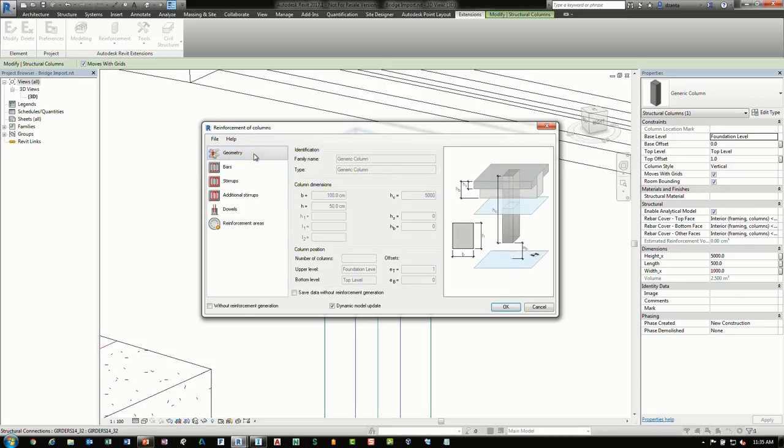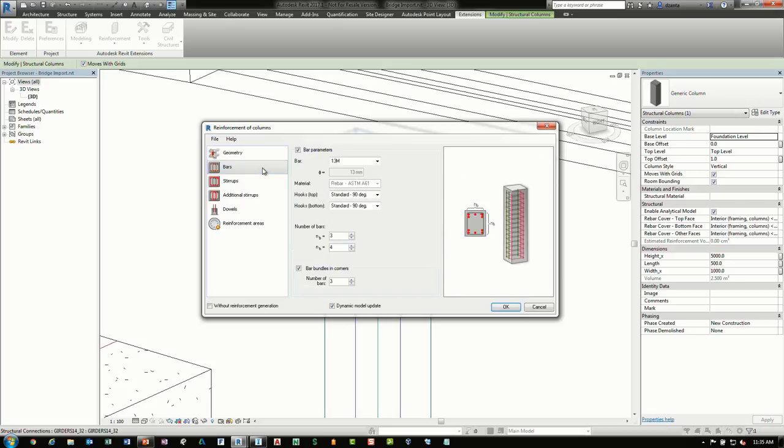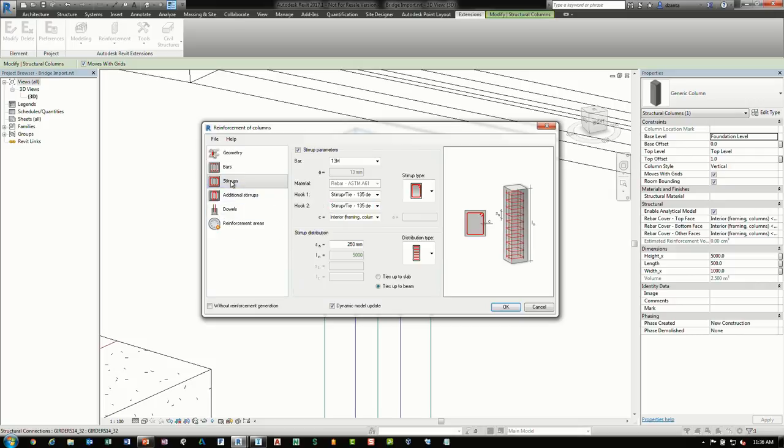And you can make adjustments to different aspects of your rebar based upon geometry, the bars and what type of bar, hooks for the bottom and the top, the number of bars that you need, stirrups and how the stirrups are placed, distribution, so on and so forth.